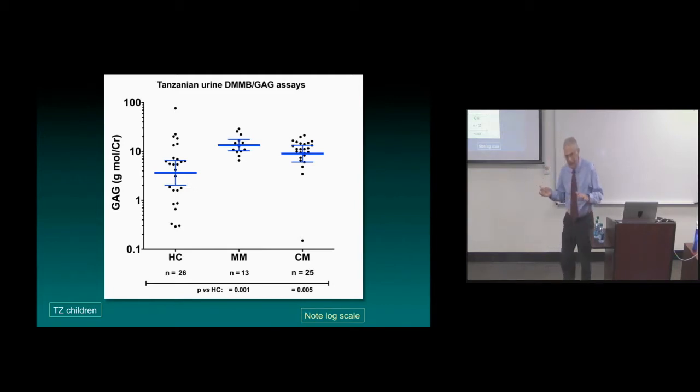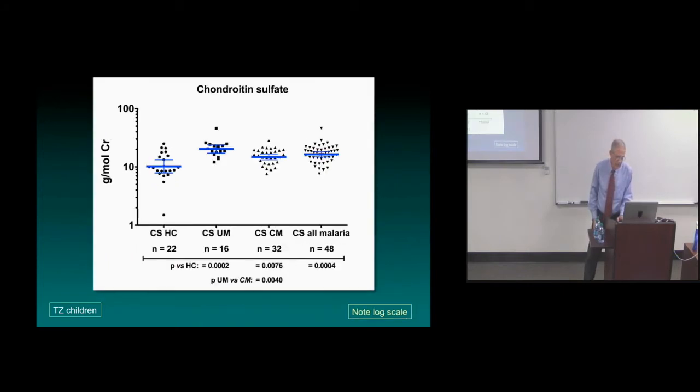And when we go back and look at all the great details of those patients we had at that time, like how many parasitized red cells did they have per microliter, how sick were they, et cetera. These results correlate extremely well with how sick they were. So it's a good correlation with degree of sickness. We did the more detailed studies, and once again, this is a log scale. We can't figure out why this one is so low, but that's just the truth there.